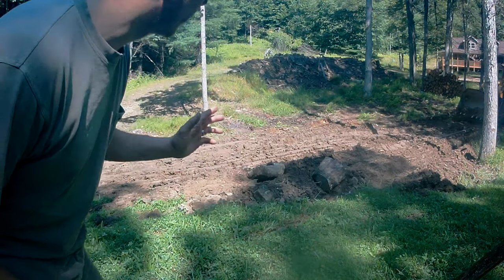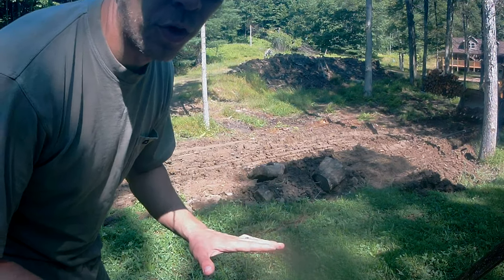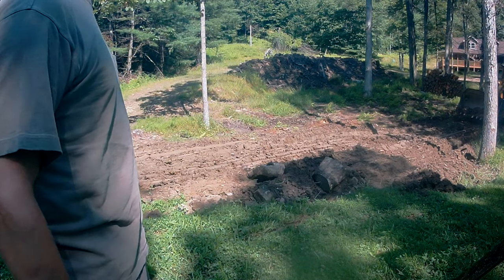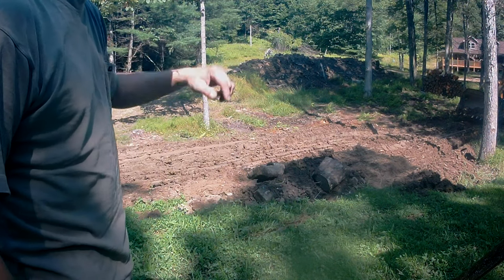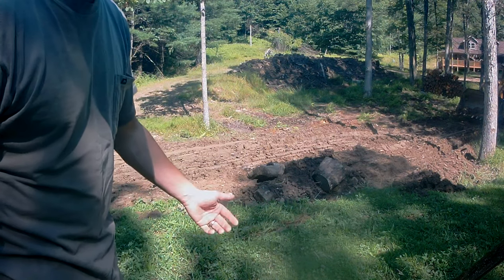All right, so got that moved around a little bit. More fun than anything else. Again, I'm not an expert by any means. I just like to enjoy playing around like that. It's still a little bit muddy, still needs to dry out some before I can get it down to where I can final grade it. But I'll pick some of these big rocks and pieces of wood out, and then once it dries out, we can work on it a little bit better.